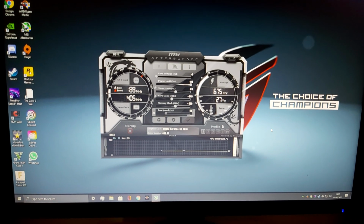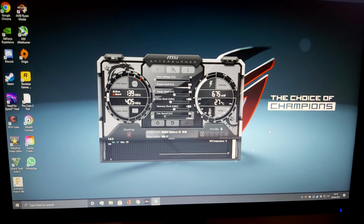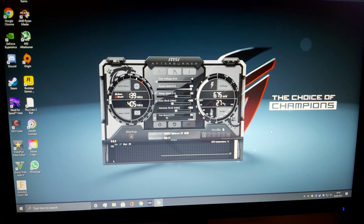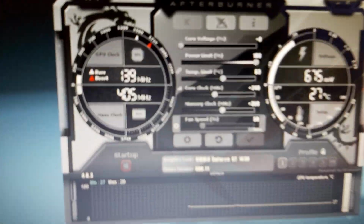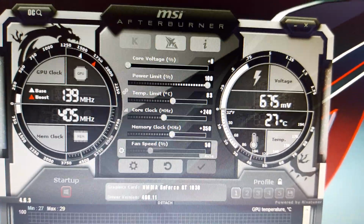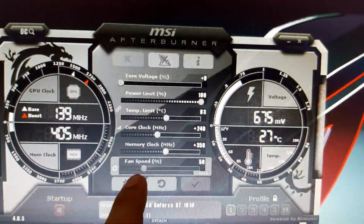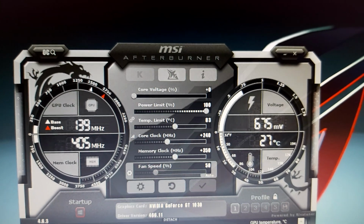So this is just another quick thing I wanted to show you guys. I have been using this graphics card before this video, and I have applied a very good and stable overclock. So in case you guys want to copy it and paste it onto yours, here's a quick look at it. I'm running plus 350 on the memory clock, and on the core clock I'm running plus 240. The power limit was already set, that I didn't touch, and the temp limit, that was fine.